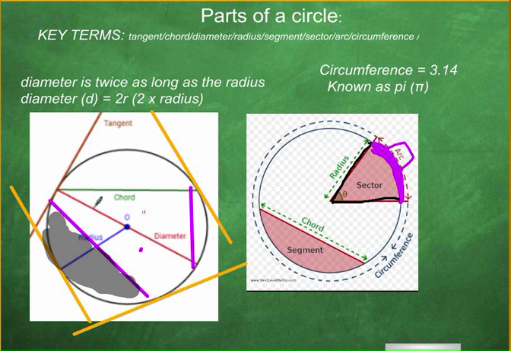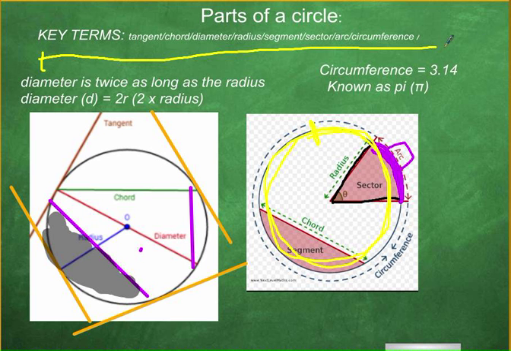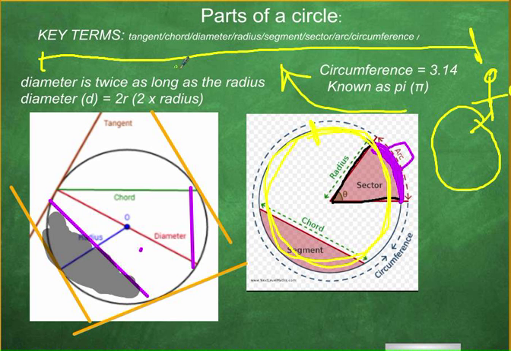And all of you know circumference. Circumference is the outside of the circle. So if you take the outside of the circle and you cut it and you stretch it from one part to the other, it's no longer a circle. See, we cut it. Here's my scissors. And we cut it and we stretch it out up here. This is called the circumference.